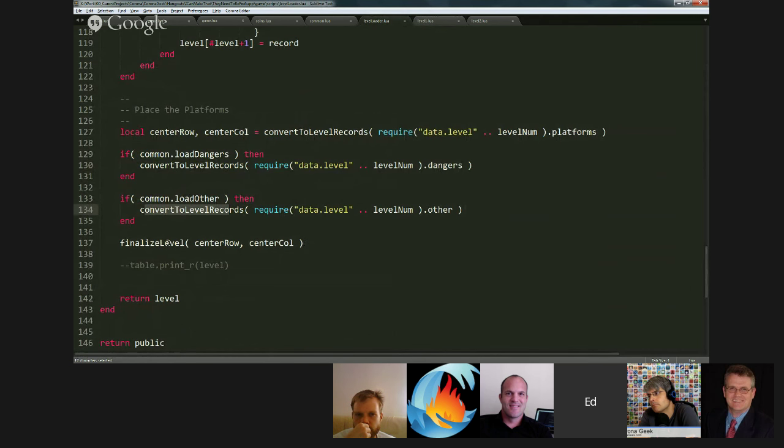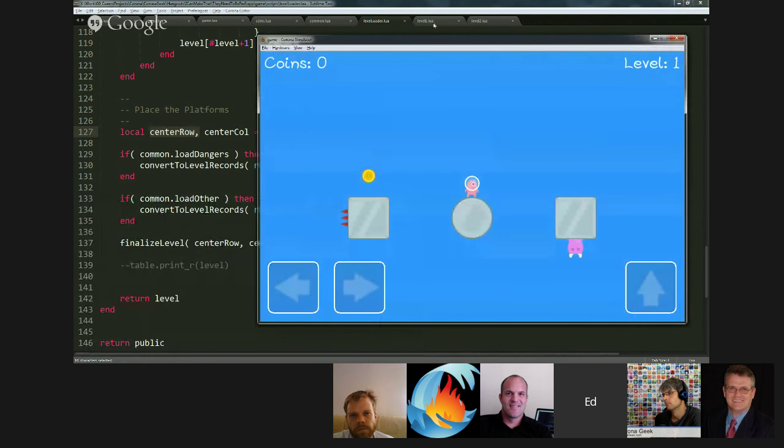Really what finalize level is doing is each of these at this point, when this gets done being called, the relative position is unknown yet for each platform. We know their relative, but we don't know their absolute position. So it takes the center row and the center column, and it says, okay, now I know where the player is. Now I need to adjust how far away from the player each of these elements is. So in other words, it's looking at this data.